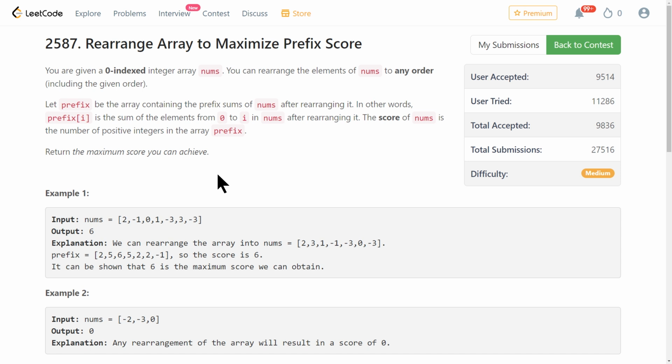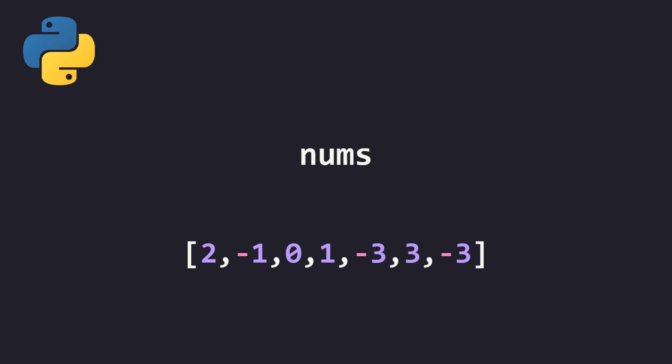But to ensure that my understanding was correct, because you can't run BQN on LeetCode.com, I went first and solved it in Python, which is what we're going to do right now. So let's hop over to our Python slides and take a look at how to solve this in Python. So here is our first example that we looked at on LeetCode.com.